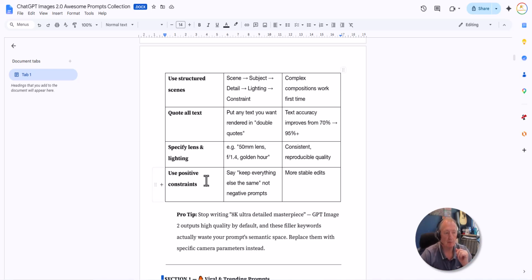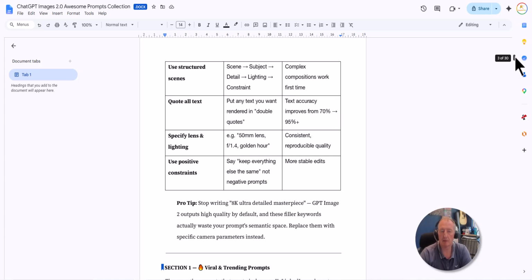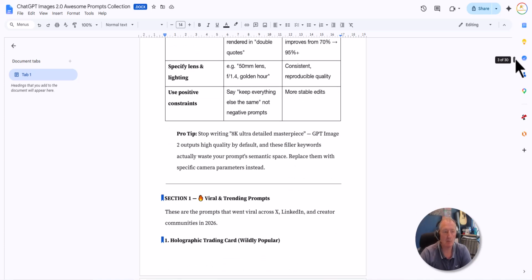Again, you're looking at specifying lens and lighting. So when we did that image of the festival scene in the 60s, we said that the constraint or the lighting should be as if it was a historic camera, a journalist actually taking that photograph in the 60s, and that's why we got that style of image. It wasn't sharp and contrasty like you have in today's images. It wasn't like using a high-res 4K camera, for example. It looked as if it had been created with a camera from the 1960s.